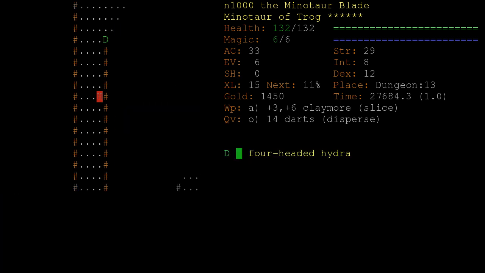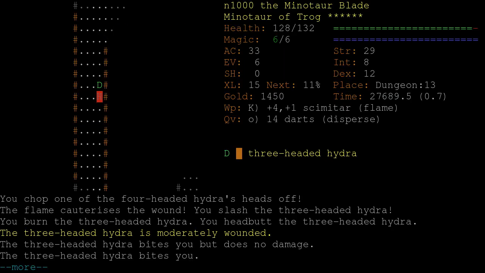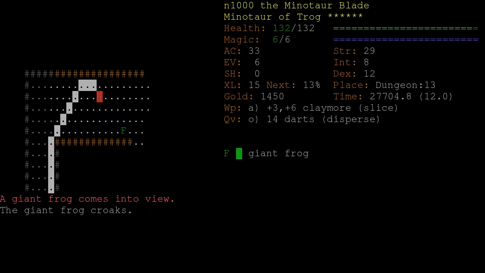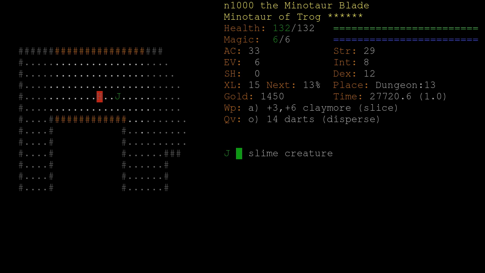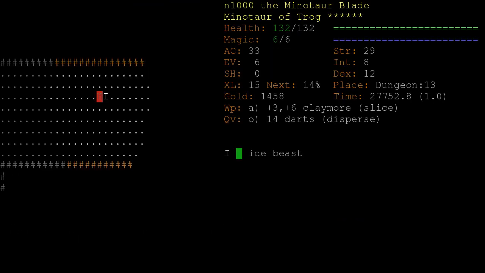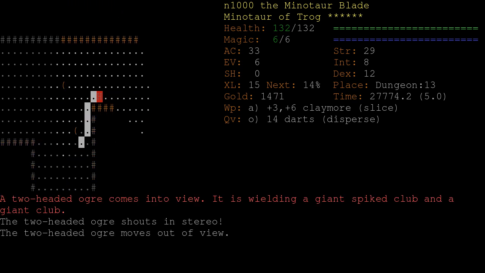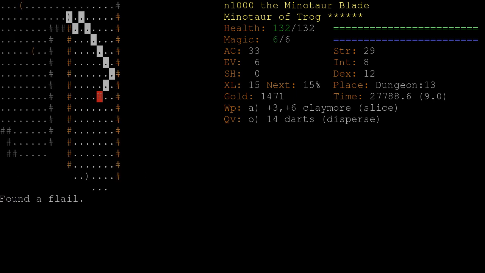And there's a Hydra. Now, we could definitely kill a Hydra with this Claymore. But, I mean, we've been carrying around the Scimitar for some reason, right? So, let's use it. I mean, if you have strong enough melee and Claymore melee is strong enough, then you can definitely kill a Hydra with a bladed weapon, even though it's healing every time you cut off a head.